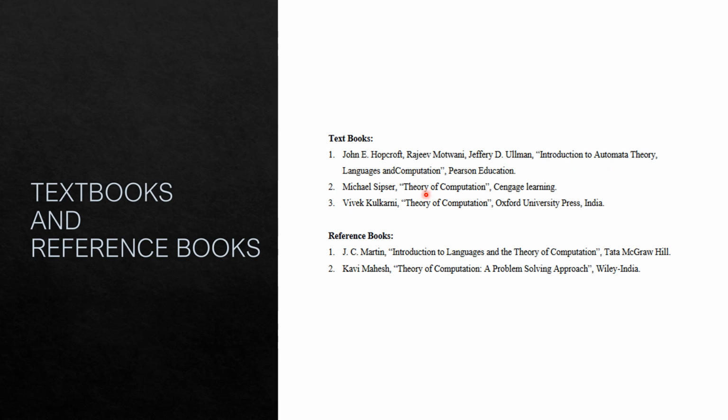And other than that, we can also use Kavi Mahesh's reference book called Theory of Computation, a Problem Solving Approach. Other than that, Vivek Kulkarni is another good book that can be referred. The notes compiled for this particular course are a combination of all these books, especially the books authored by Ullman, Vivek Kulkarni and Kavi Mahesh.